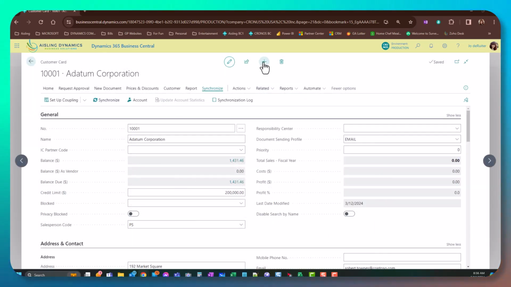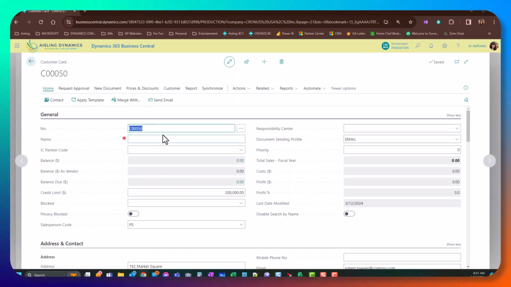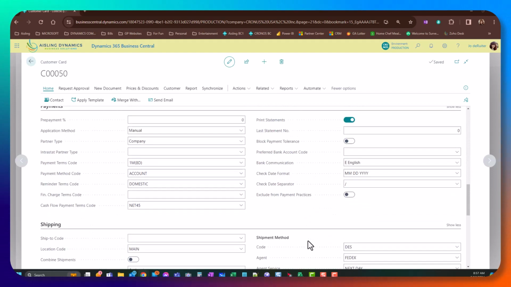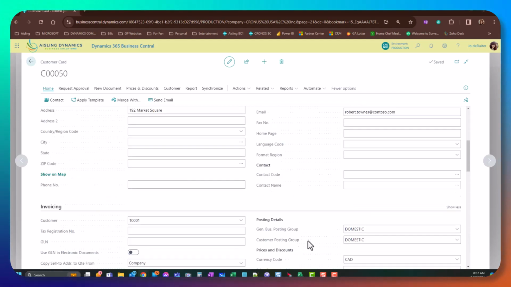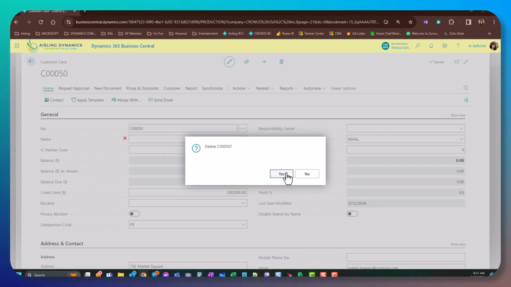Now let's do a new customer. I can actually press up here to do a new customer. It's immediately, because I said I want to use templates, pulling up the templates. And if I say customer 3 here, the one I didn't name but just did, and OK, then my new customer is now ready to go. I give them a name, but their credit limit set up, their document sending profile. This is very much akin to classes in, say, Dynamics GP, where you could save setup information. If you want to delete a customer, it's just the trash can up here.